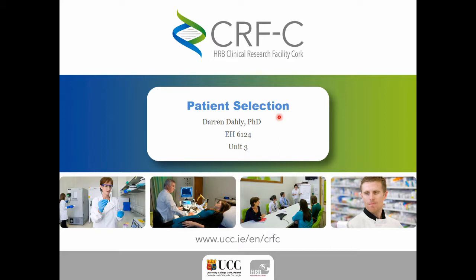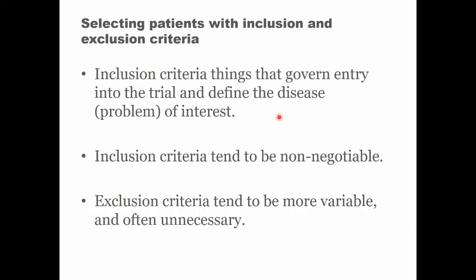So the first thing we have to talk about when we start to talk about our actual trial design is patient selection. So this is really the first thing we've come across in this module where we're going to have to weigh the pros and cons of different strategies towards patient recruitment so that we can make good decisions for the overall design of the trial. Generally, what happens in a clinical trial is that we have a theoretical population of patients who might receive this treatment that we're testing. And then we have the actual sample that comes into the clinical trial. And we need to put quite a lot of thought into what that sample actually looks like.